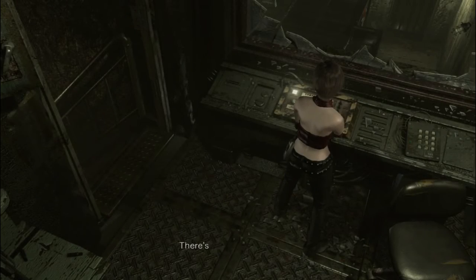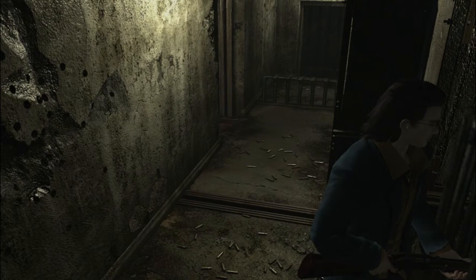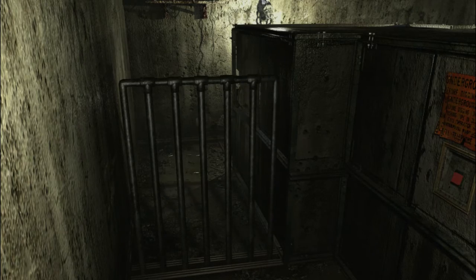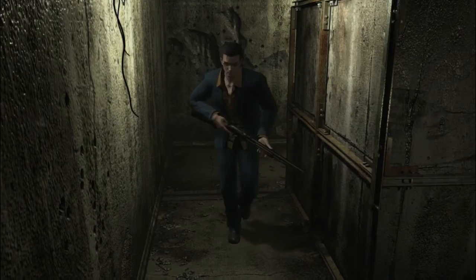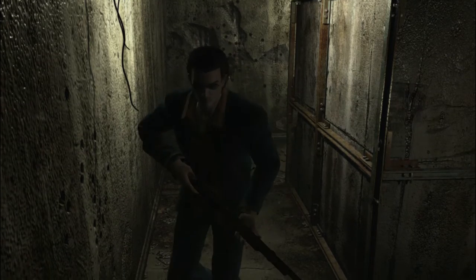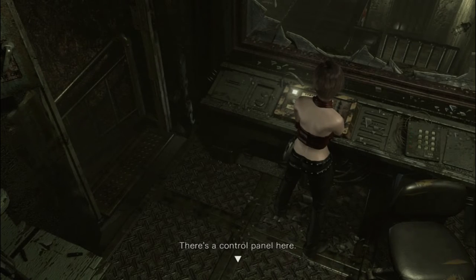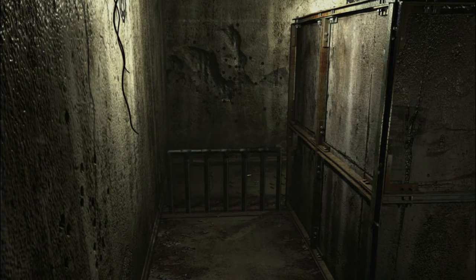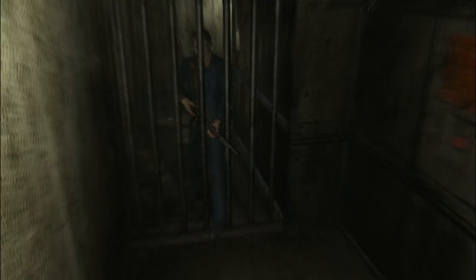So basically you have to have Rebecca push those switches, or you could do it the other way around, it's just, since it's a combat segment, you probably want to have Billy go. Wait a second. Those are just bullet casings on the ground. And once you push that red button, I think all of the cages drop so that the hunter fight can commence.